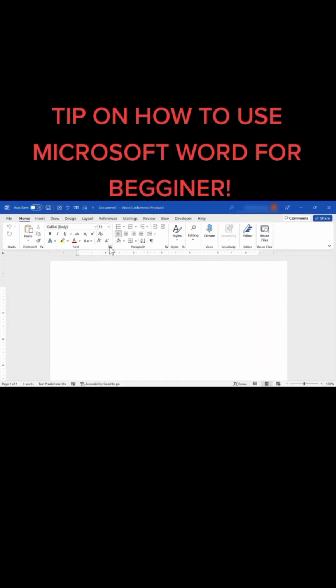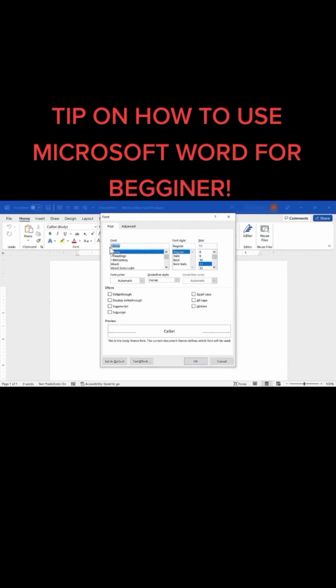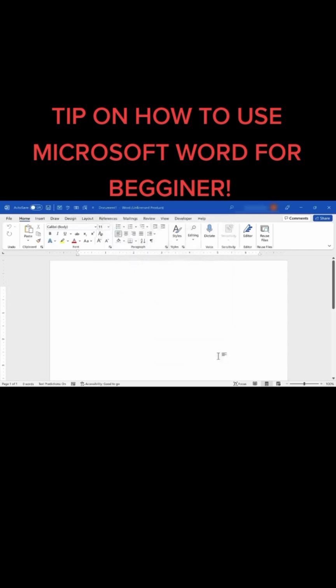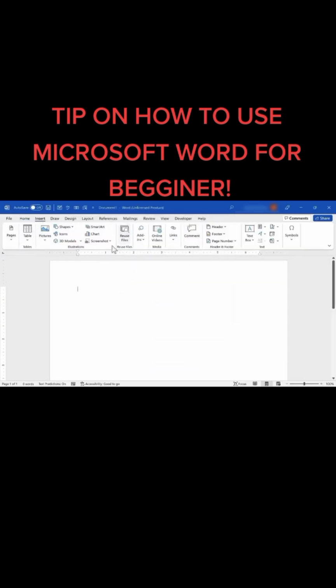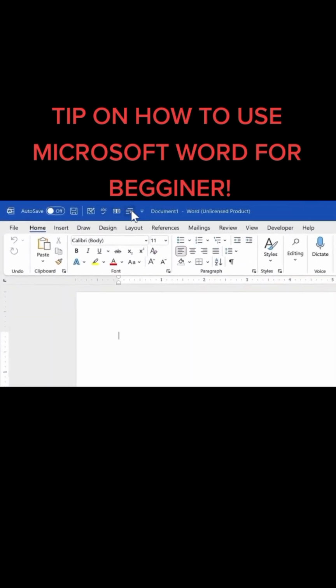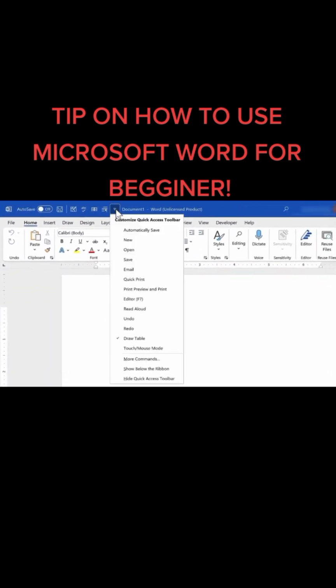When you click on a launch button, it opens up additional options and features that again couldn't fit in the space provided on the ribbon. So here we have all sorts of font options, we have advanced font options, text effects, and more. I'll cancel out of that. In addition to tabs, ribbons, groups, and launch buttons, you also need to be aware of some other layout features in Microsoft Word. Here in the upper left, we have something called the Quick Access Toolbar, and this is customizable. If you click this button here, you can customize what appears in the Quick Access Toolbar.